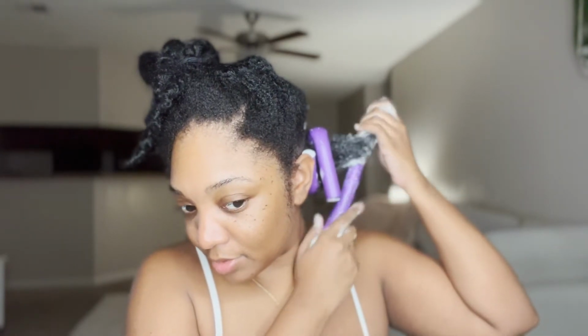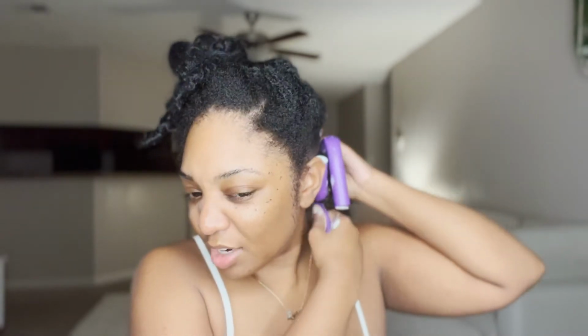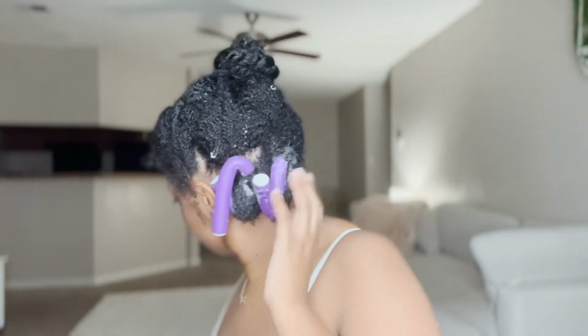Okay, so I have to kind of work on rolling it, because I don't want to put all the hair on top of each other. Okay, so I have two in. So now that I got two in, I'ma stop talking and just keep doing what I've been doing and concentrate. And if I come up with something new, or if I feel like I'ma try something new, then I'ma come back and tell y'all. So let's do this.